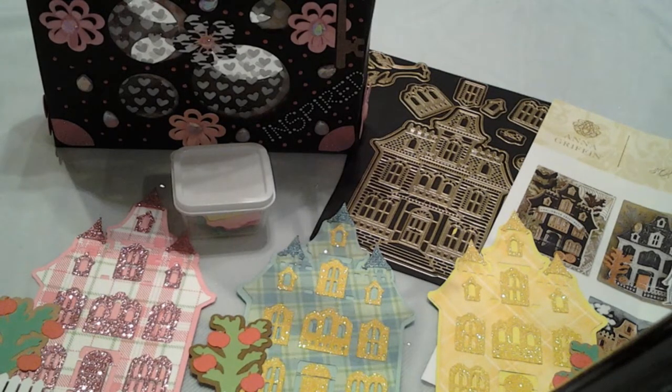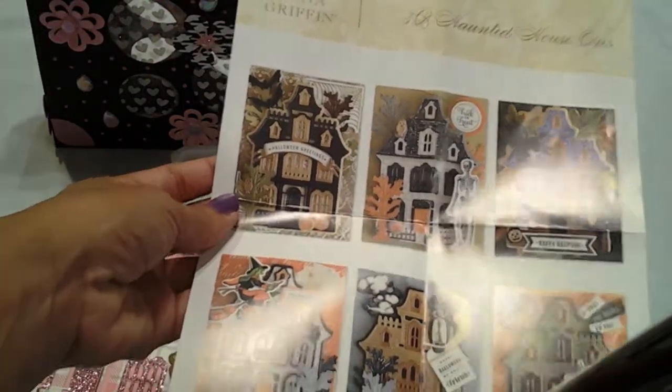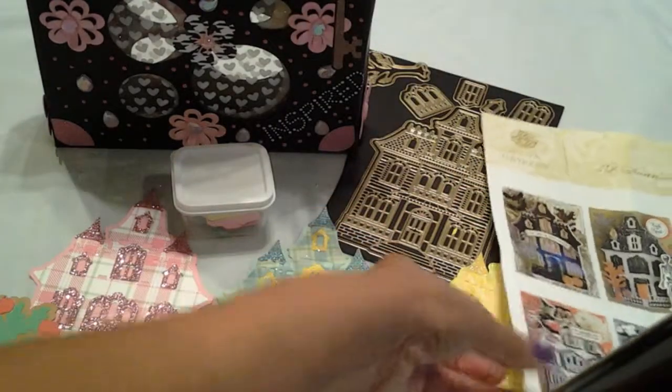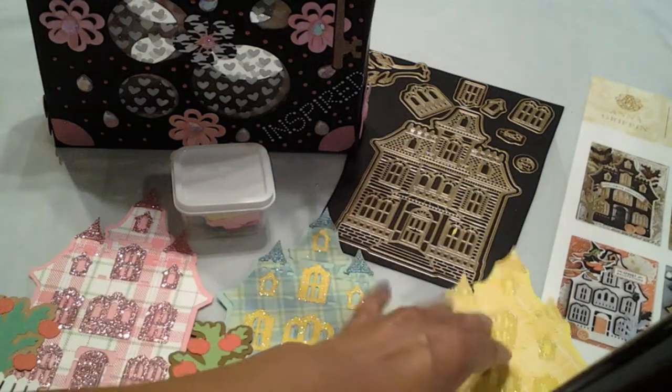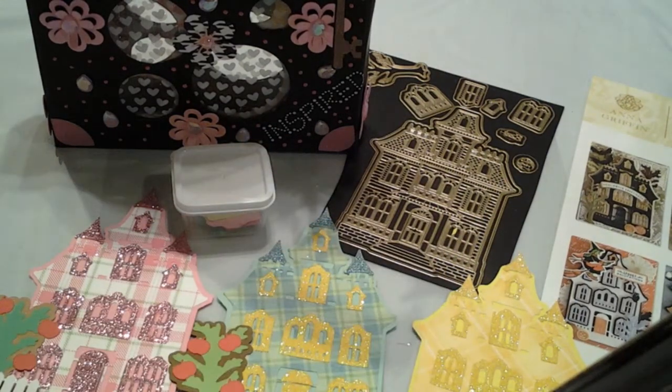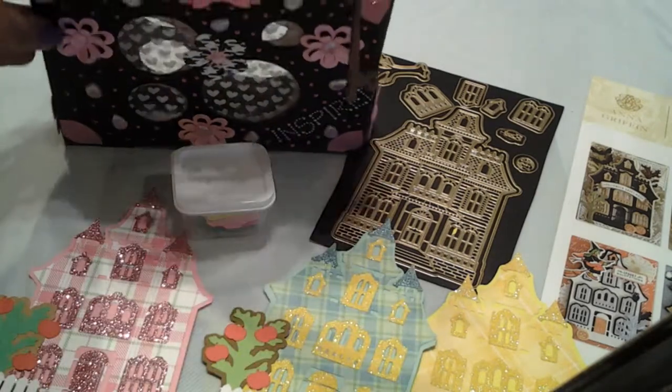Okay, I'm back now. This is my second part of the video, and this is the Anna Griffin 3D haunted house dies. Of course I don't celebrate Halloween, but I do like the cute ones, the cute Halloween, like the Disney Halloween. I do like cute. So let me show you, matter of fact, let me show you my suitcase.